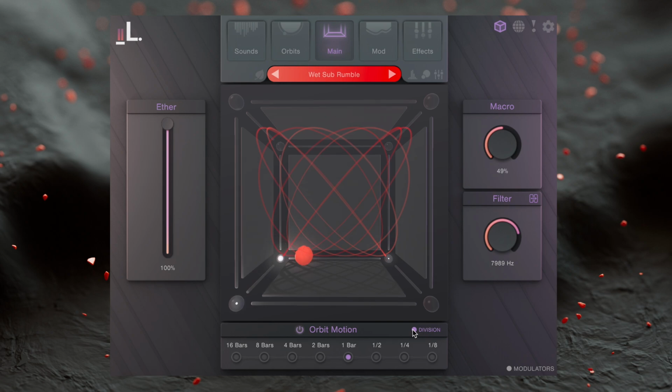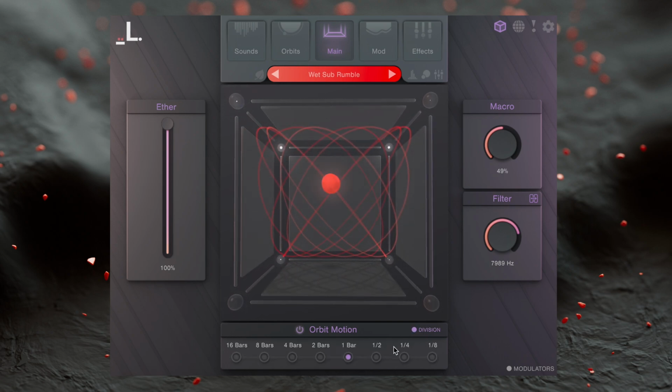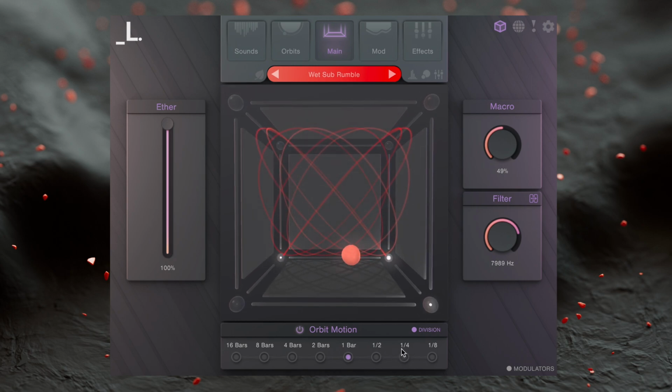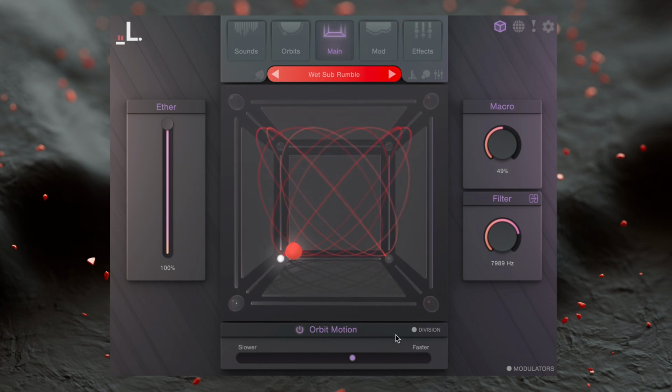If we go into divisions here, I'm going to change the orbit motion using the slider rather than the normal subdivisions. And you can imagine that you could automate this inside of a DAW to make it really interesting as a performance feature.